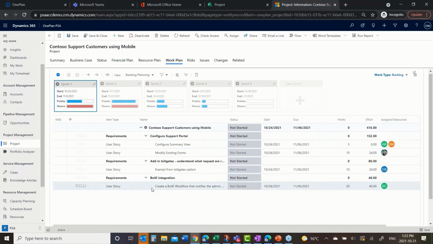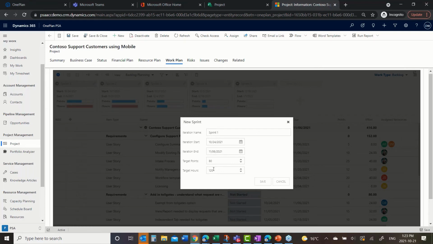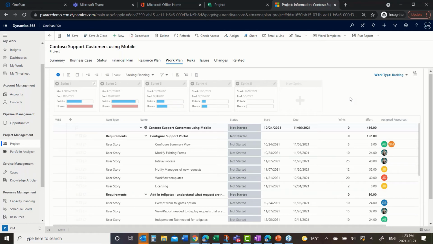And these are the tasks that we've agreed we're going to work on first, over a sprint that's going to last 2 weeks. So I could define new sprints. I could change a sprint and say, I want to increase the number of target hours, maybe make it a little bit longer, and so forth. I can change the sprint as I need to. So we're supporting the multiple methodologies that we want to be able to deliver with. In this case, we're going to deliver with some agile approaches to this project, an agile engagement almost underneath or in conjunction with the overarching waterfall project and how we originally scoped the project.